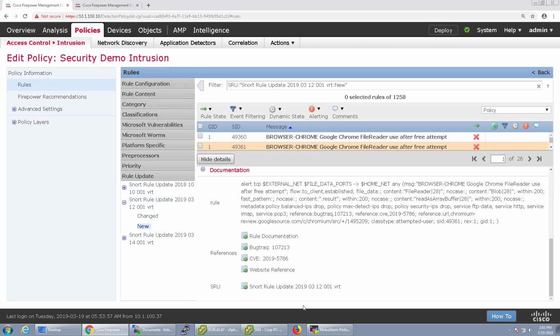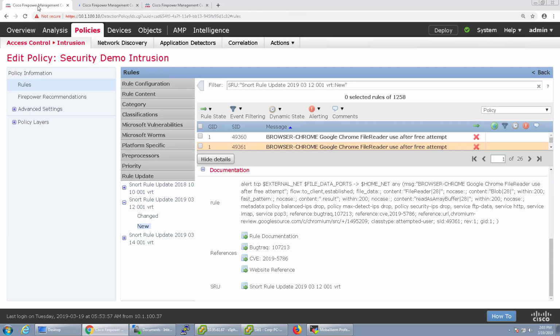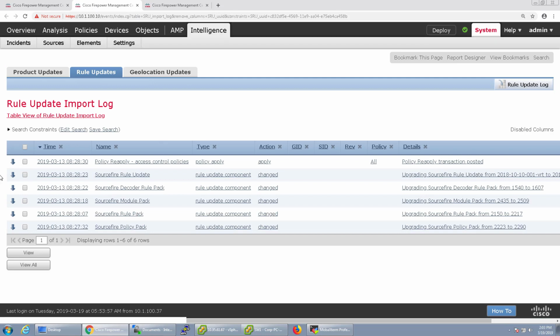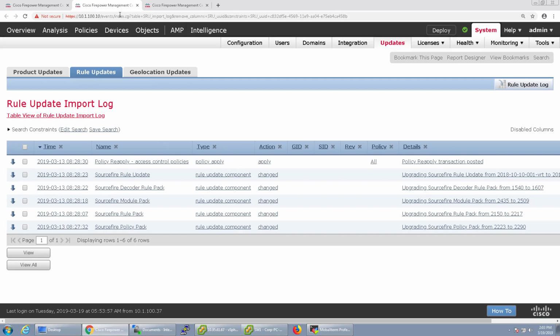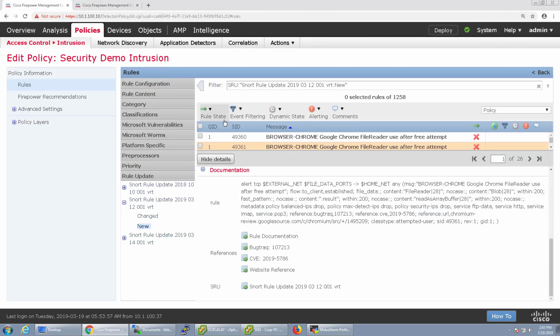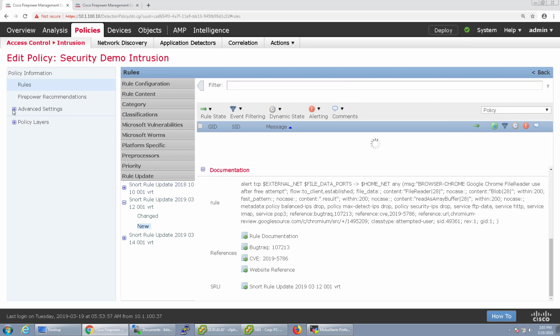rule important? And if you want to see which Snort rule update this was downloaded on and when the download was done, let's say this is something that was applied to your base policy and you started seeing drops from it, you can see when those rules were downloaded. So with that being said, those are kind of the table stakes, like how to do a search for rules in here.